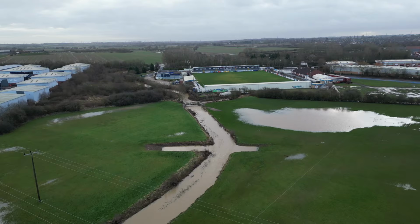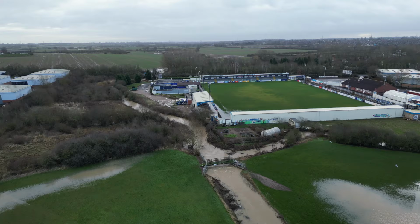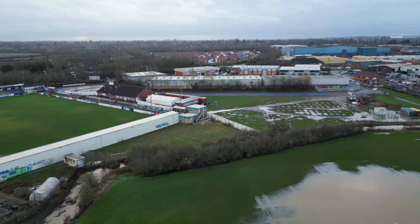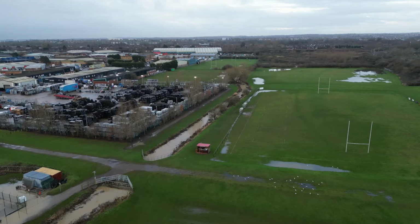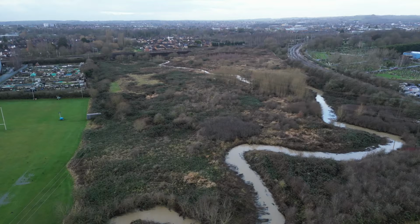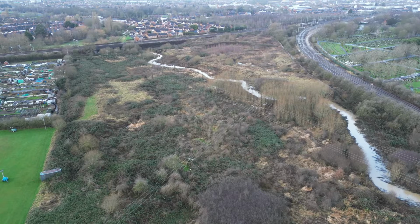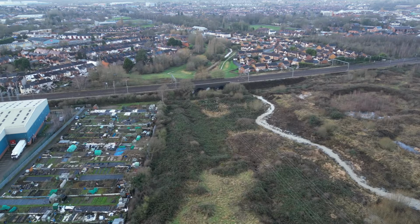So let's head back to the junction of the flood relief system and the River Anker and follow the route of the River Anker off to the right here as it goes towards the centre of Nuneaton. With all this water taken out of the river, it is considerably smaller now, but it is still enough to cause some concern in the middle of town. It heads off towards Attleborough, and this patch of ground in the far distance is quite interesting. The river almost sneakily enters into the centre of Nuneaton with this meandering section between two railway lines, a set of allotments, and then goes underneath the railway and underneath, not far away, the Attleborough Road, and then on to Riversleigh Park.